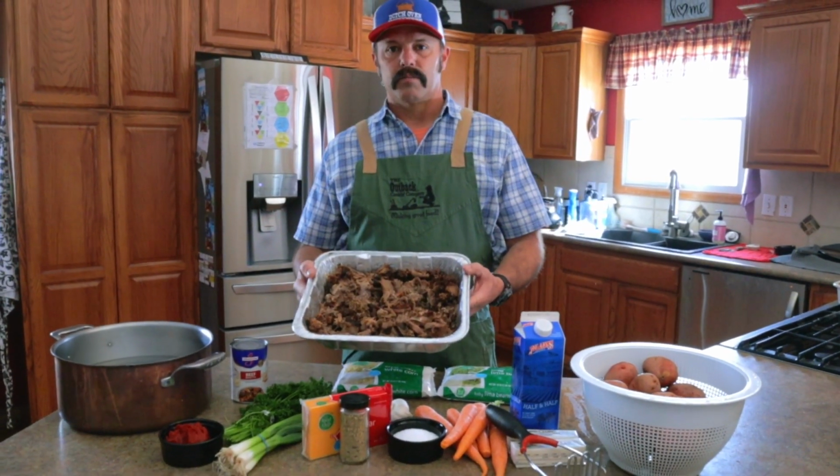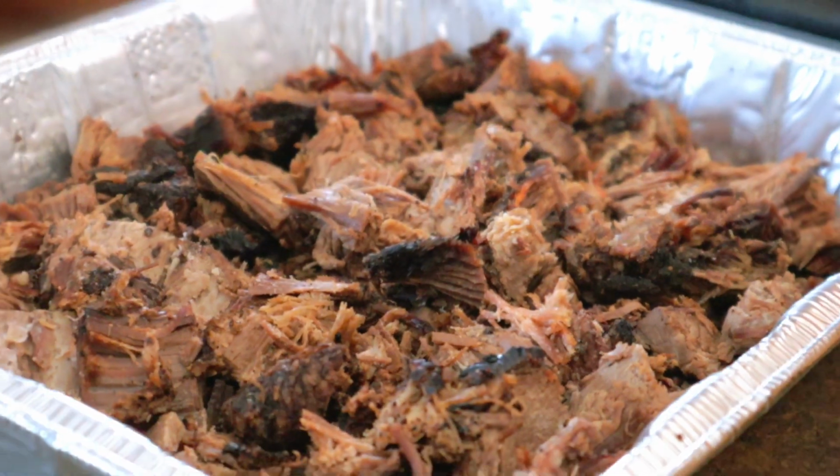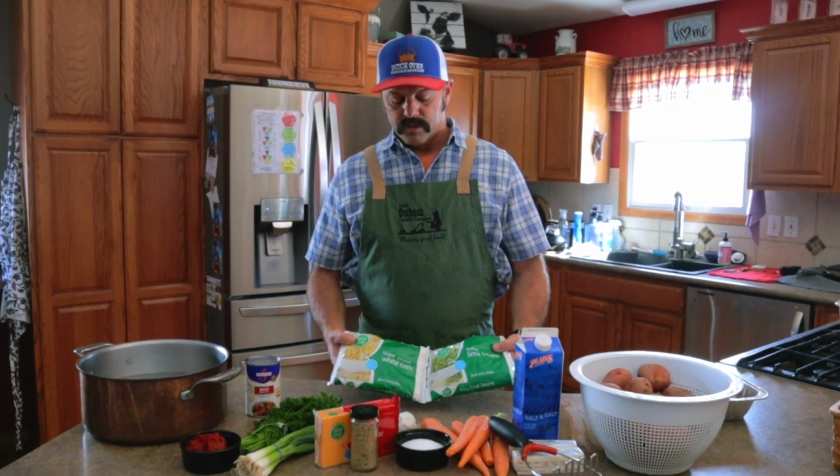We have some leftover brisket from our dinner we had the other day, so we want to incorporate some leftovers, as we preached before. We got some fresh red potatoes. We're going to throw in some frozen vegetables.